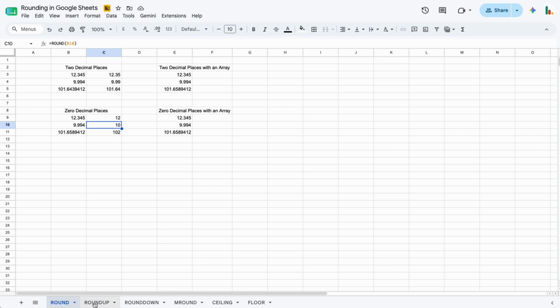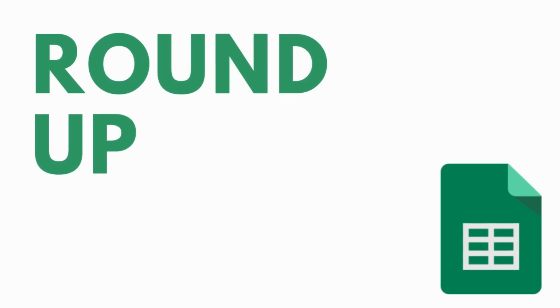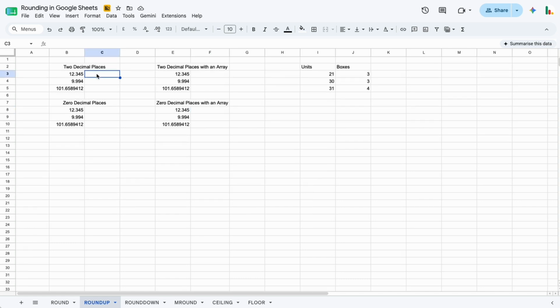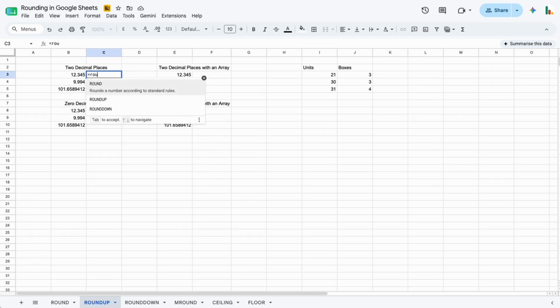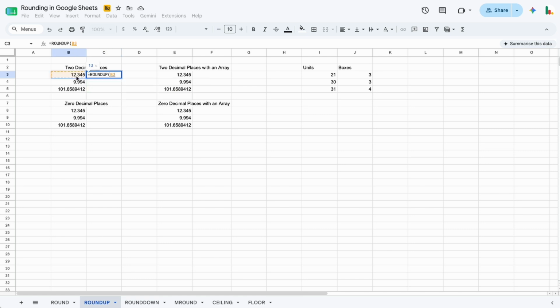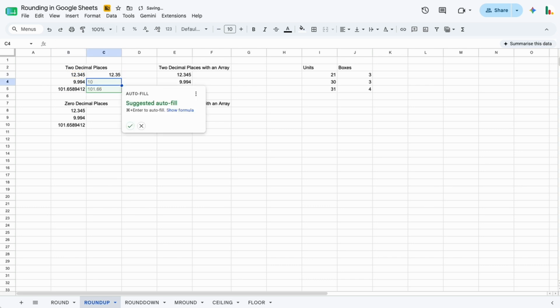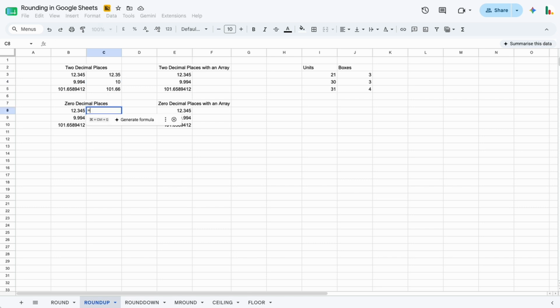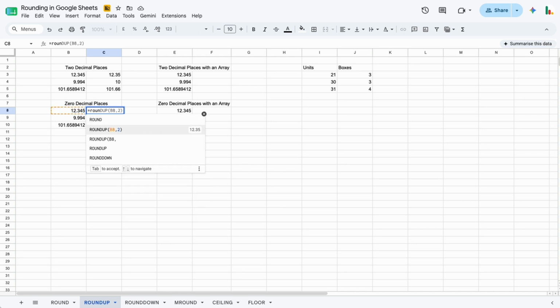So let's move on now to rounding up. Round up works the same way, but it always rounds up no matter what. So we're just going to do the equals round up in this case. And we choose this number again, and of course we can put the number of decimal places that we want. Same answer that we got before because it's rounding up. And you can see here this one's rounding up again, same as before basically. 658 will round up to 66, so that's that one there. And then the same again for no decimal places.